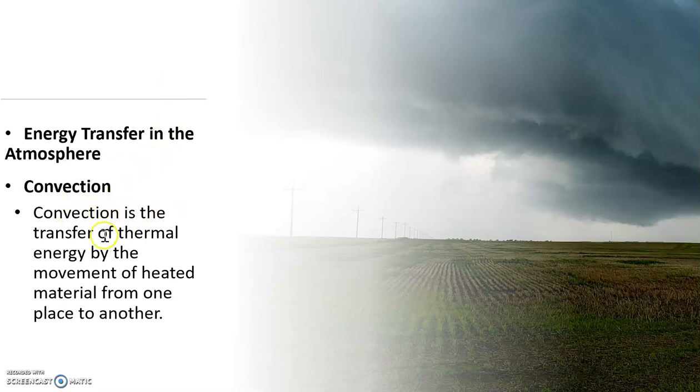Then we have convection. Convection is the transfer of thermal energy by the movement of heated material from one place to another. So if we think of gases or liquids, those are both fluids, and fluids can flow or they can move. And typically what they do is, when you have a fluid, if you heat up part of that fluid, the part that you heated up will rise up above parts of the fluid that are not as heated up. So when I say heated up, I mean that they're just some amount warmer than the surrounding fluid. And when that happens, they'll rise up and float on top of the colder fluid. And this movement of masses of fluids is called convection. And that's this transfer by movement of atoms or collections of atoms.